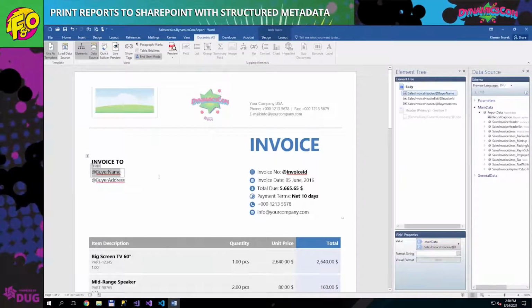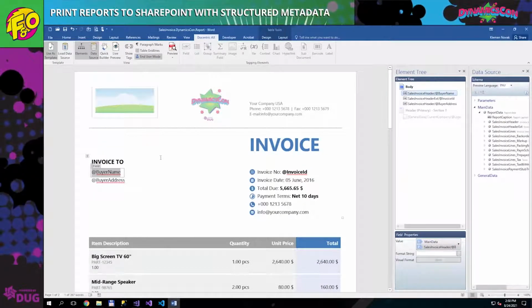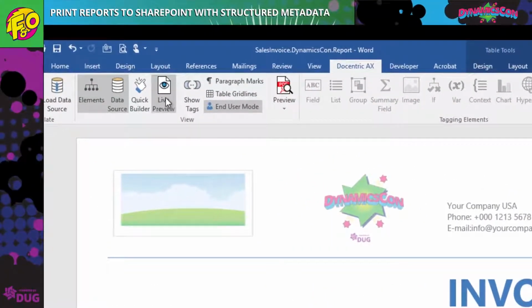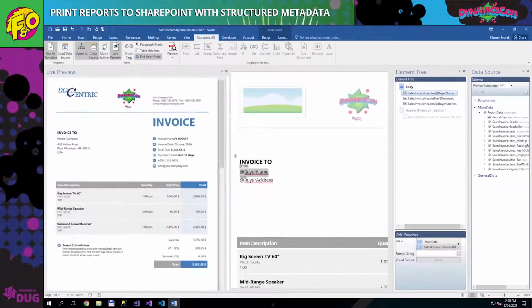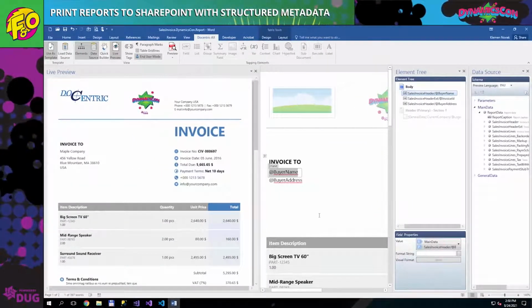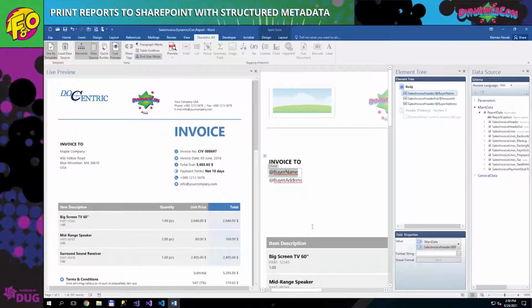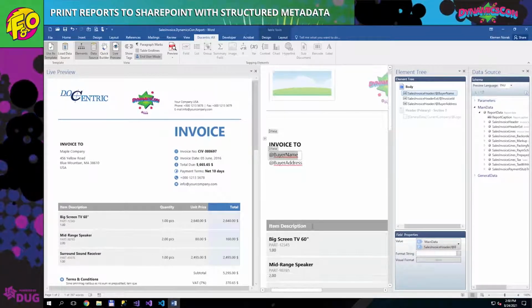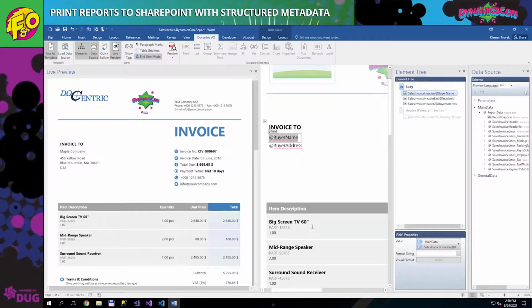But what if we could speed up the process and we could instantly see what's going on the design? So we can enable our live preview feature, which shows us instantly the changes on the document as we're changing something on the design. And this also shows us how quickly our engine can generate your business documents.